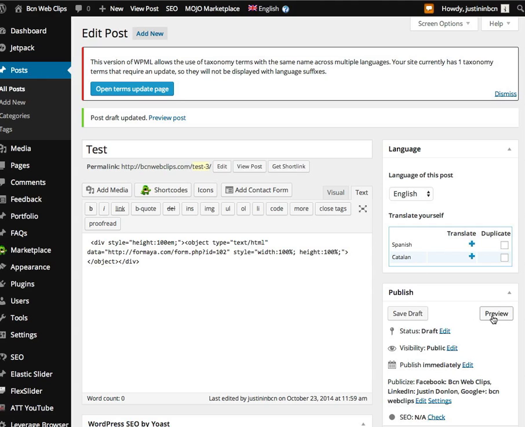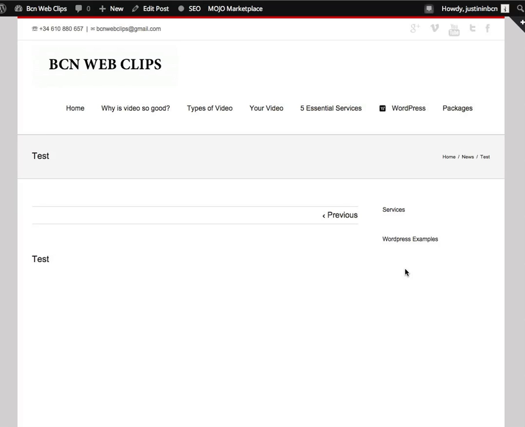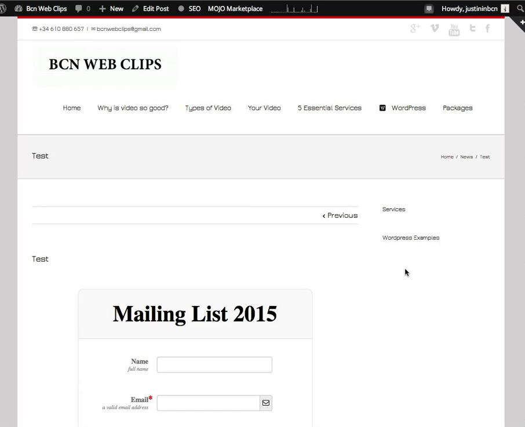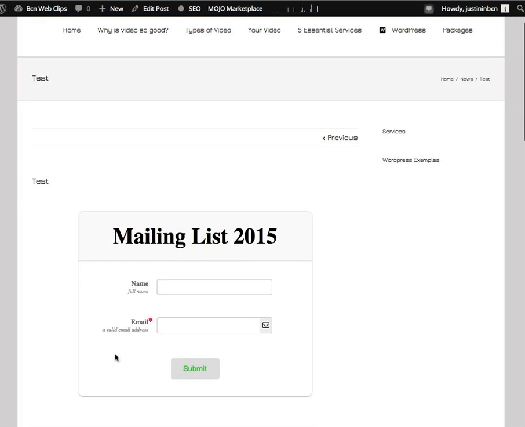Okay, I think that's saved, and I'm going to click on preview. Opening a new window. So hypothetically, this could be a page that you could design, or it could be a post that you design with your specific form, customized to your liking. This is a simple example. This is the only compulsory field that I'm going to use today.